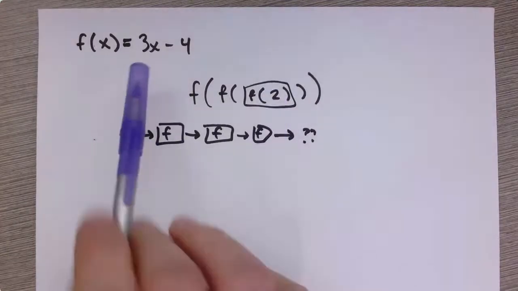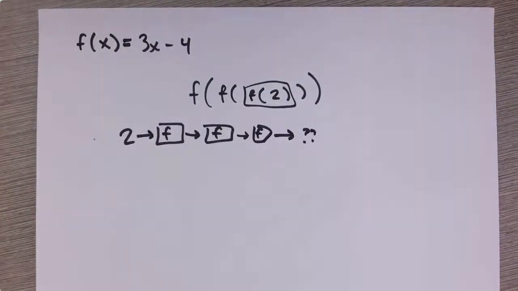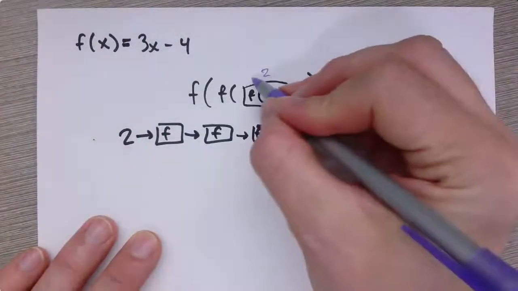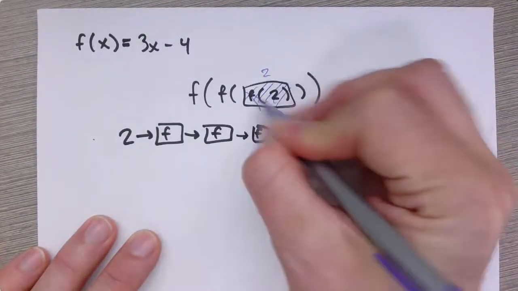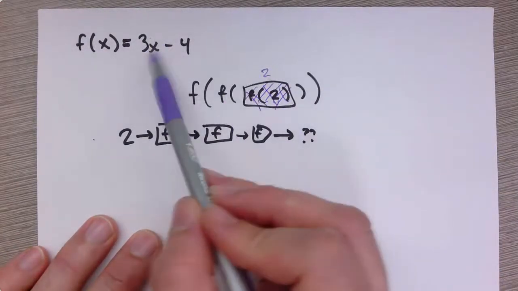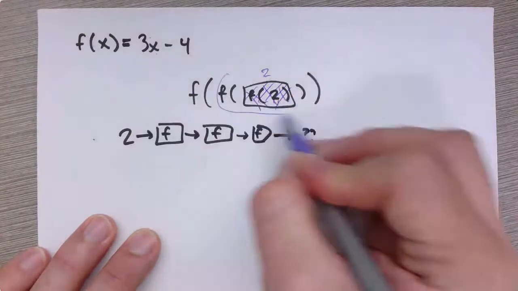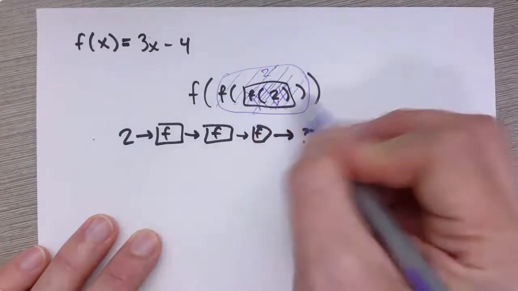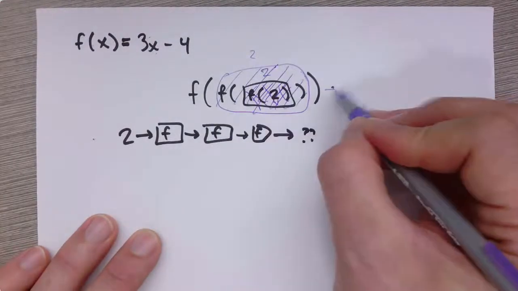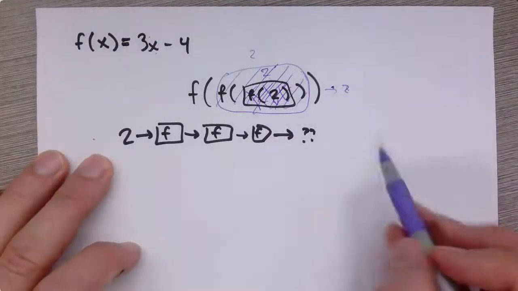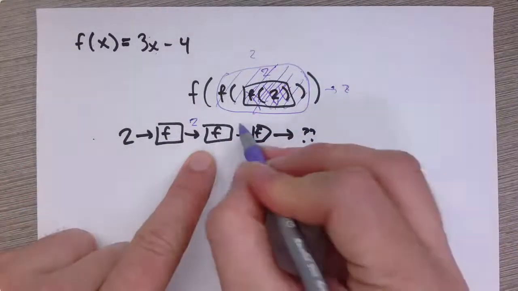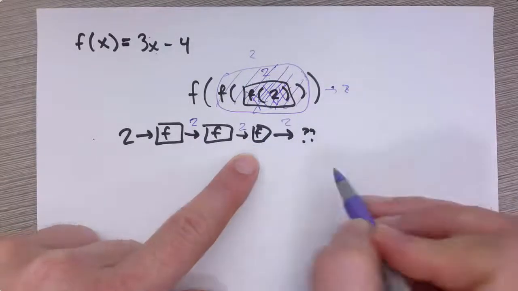So let's evaluate it one step at a time. If I plug in 2 to f, I've got 6 minus 4 is 2. So the output here is 2. So now you can imagine this input, I'm taking f of 2 again. So if I plug in 2 again, I've got 6 minus 4 is also 2. So this has become 2. And now I'm finding the last version, f of 2 is again 2. So if I was going to represent it this way, when I send 2 as the input to f, the output's 2. When I send it into f again, the output's 2. When I send it into f again, the output's 2.